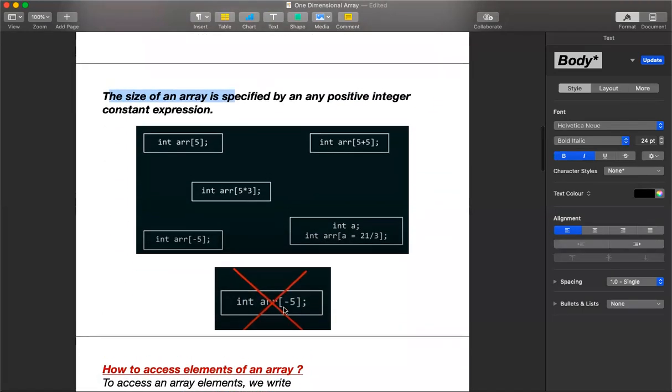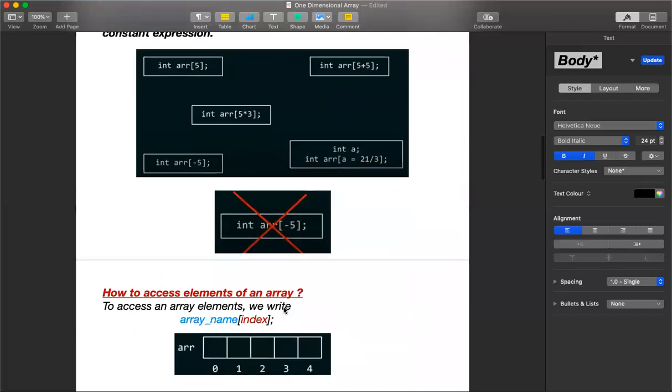Now we need to access them. So how to access them? If I want to access the first element, keep in mind that accessing an element of an array is not by their name, because you have only one name for an array. With this name, they are in different locations. That means they are in different indexes. So the first index of an array will always be 0. The first element, if you want to access it, you need to call 0.